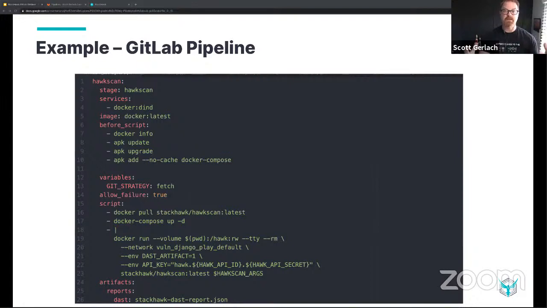We've done a ton of work to make HawkScan, the StackHawk version of ZAP, much easier to use, much easier to consume the output, and able to run anywhere. So you can run this on your desktop if you want, as opposed to just needing to send it into a pipeline. Anything we can do in our pipeline, we can do on our desktop as well. And I will show you that also.